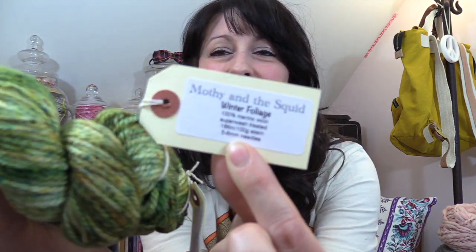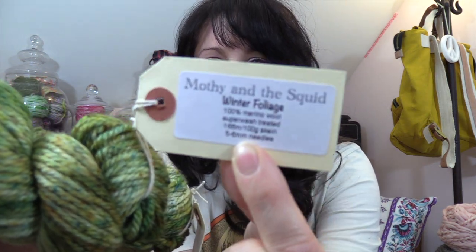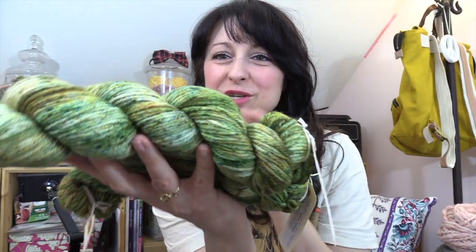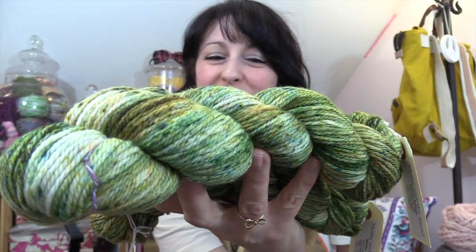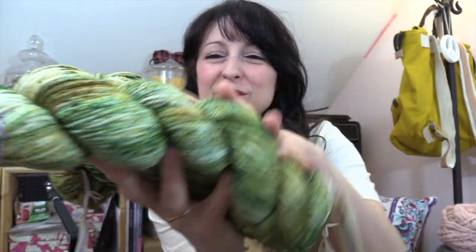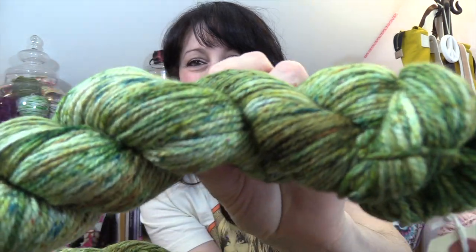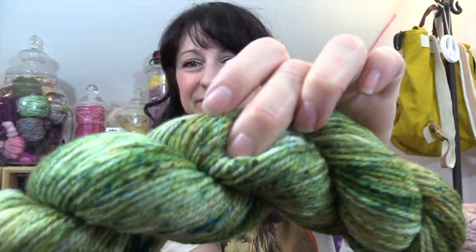And I also bought 3 skeins of this. I really don't remember buying 3 skeins of this. I have to check and make sure they didn't send me one too many skeins. It's called Winter Foliage. And it is this gorgeous, gorgeous green. Isn't that cool? It's so cool. So it's very, very speckled. I thought it was different.